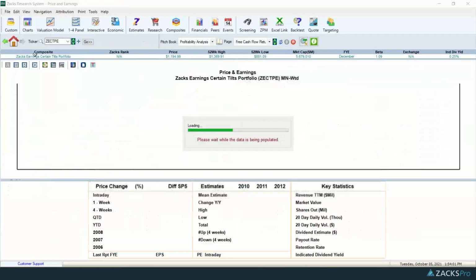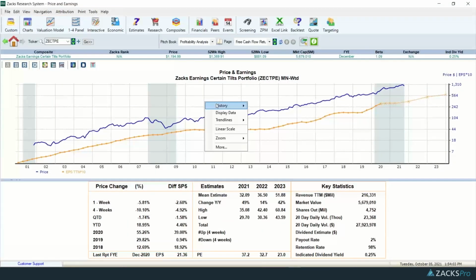So let's go ahead and wrap up this portion of the discussion with just a quick look at the 10-year, or I should say the 20-year, price and earnings chart for the tilts in aggregate. And I just want you to see this acceleration. We go from 49%, we take a little bit of a pause in 2022, which is largely why this group has been sitting flat. So much of that growth was pulled forward during COVID that we're normalizing out. And then we're forecast to reaccelerate back in 2023. So I'm not concerned with this group at all. Amazon's been sitting now for close to 9 months or a year, and Apple hasn't done much either. We've got a lot of great prospects here for these 6 stocks.